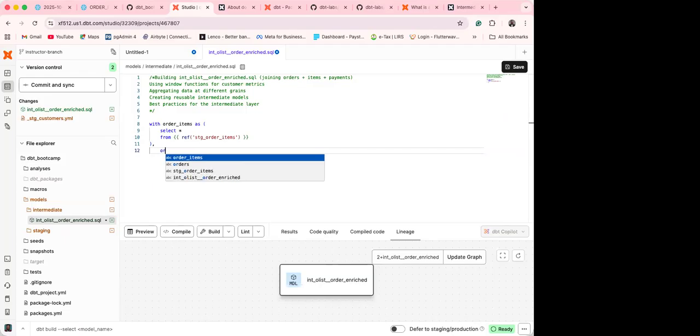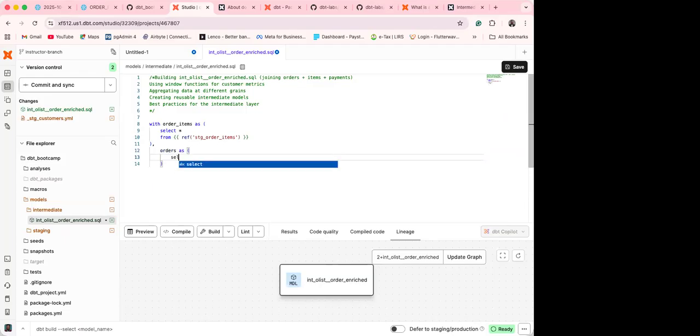Orders as. That's the shortcut I use though. If I press my underscore twice, it will give me different options. Let me show you again. And then I have, what's the last table?